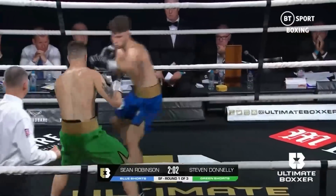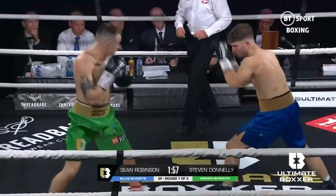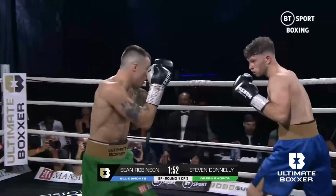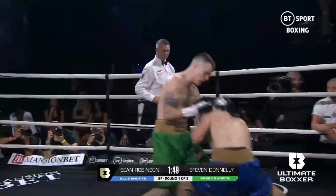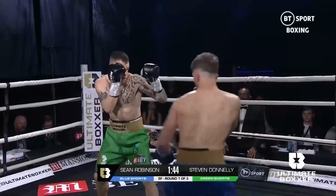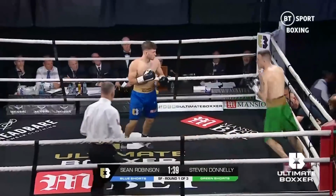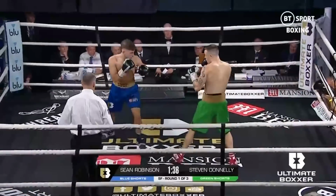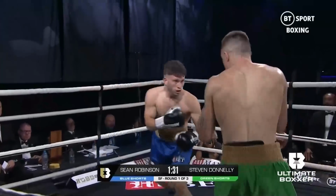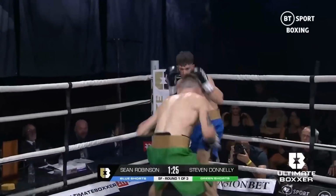Approaching a minute gone. Exchange of jabs there, both of them filled with plenty of pop. Men feinting with the feet, looking to draw that lead. They can perhaps count a good double jab and a right hand from Donnelly. And Robinson cannot get the timing of Donnelly. When Donnelly gets off, Robinson is only defending. Not able to show anything coming back. Oh, that's a good right hand to the body from Robinson, but it was countered by a left hook to the body from Donnelly. Terrific skill in evidence in the opening half of this opening round.